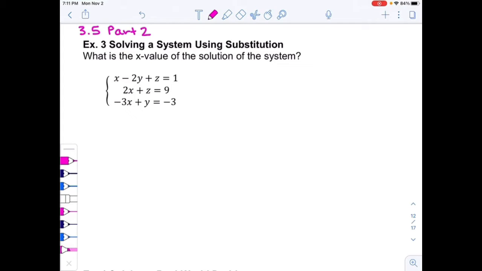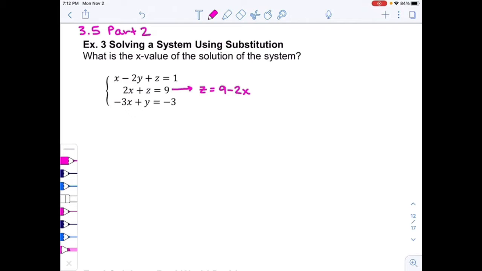It almost makes sense to take that middle equation here and solve to get z by itself. And then you can use substitution. You could take out the z variable and just plug in whatever's left over. And that would eliminate one of those variables because the only ones that have the z variable are the first and the second equations. So if we take that second equation and get z all by itself, we'd have to move that 2x, and we can do that by subtracting 2x to the other side of the equal sign. That means we would have a 9 minus 2x if I just rewrote that equation.